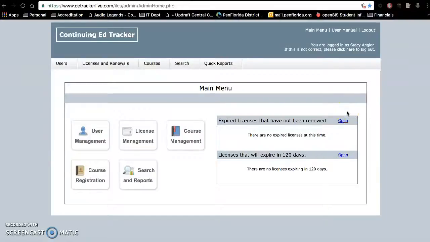Okay, this lesson is going to show you how to manage course information for your teachers. I've logged in here as an admin, Stacy Ainger, again, from Abundant Life. And as I've pointed out in the last few lessons, I can actually do everything from the user management section, which I can access from this icon or this. They go to the same location.